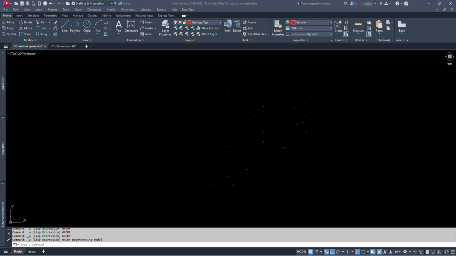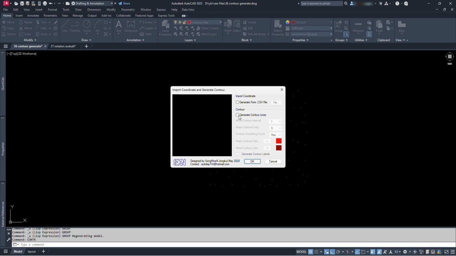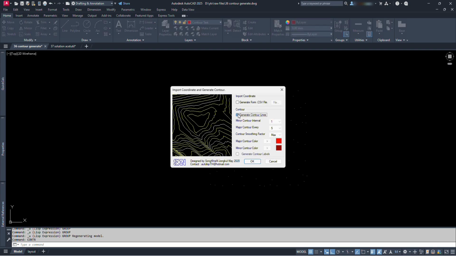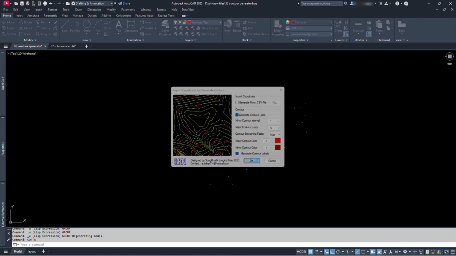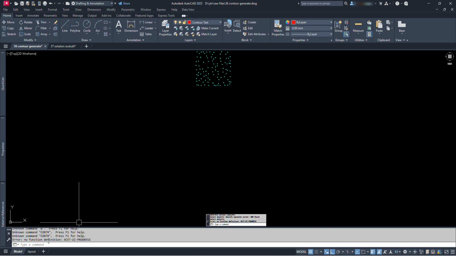Hello everyone. Are you having a problem that while using the Lisp file you suddenly see this message, no function definition at the command bar? That Lisp was working, but suddenly it responds as no function definition. And this problem is very common in other Lisp files too. So, here is the solution.